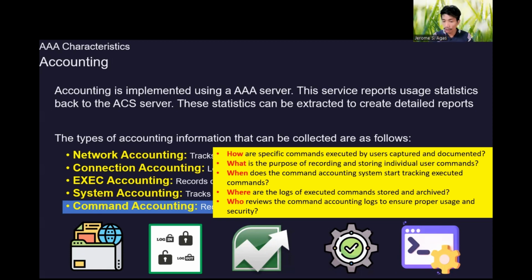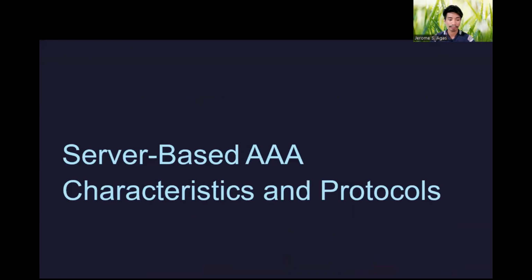They are all recordable, but there is specific statistics or specific information that can be collected. This is what accounting is all about. There are trackings, and they are focusing on the trackings. And for the WH questions, of course, you need to answer that. That's what accounting is all about.